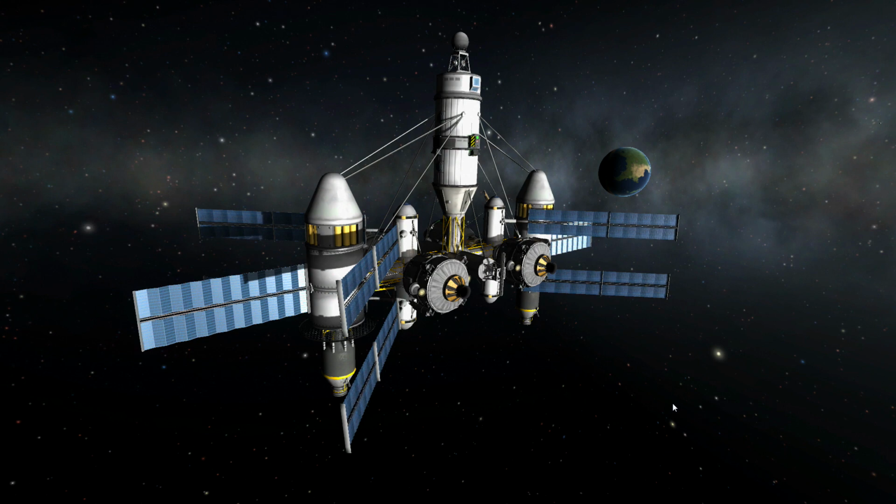So yeah, this is the Artemis station, we haven't forgot it. And as of now, there are two transfer buses or taxis, more like, since they're just holding three Kerbals, and two landers connected to it. So now we are going to send some crew down to the ground and start filling up our moon base.